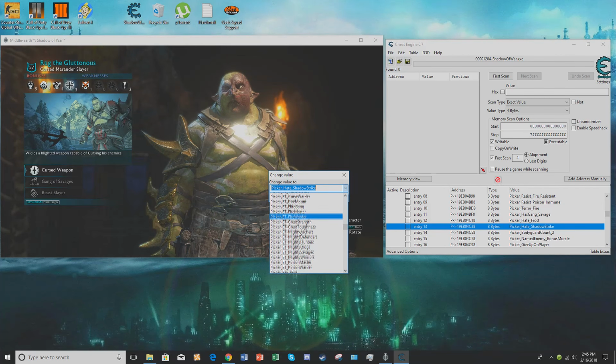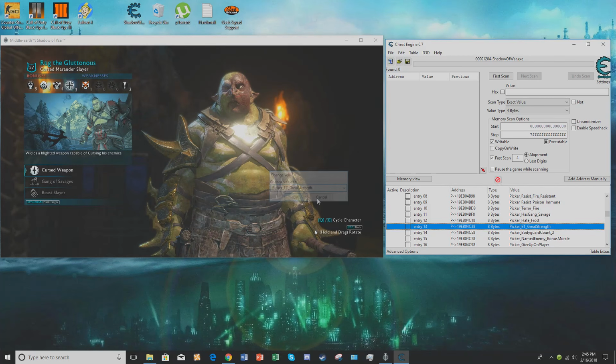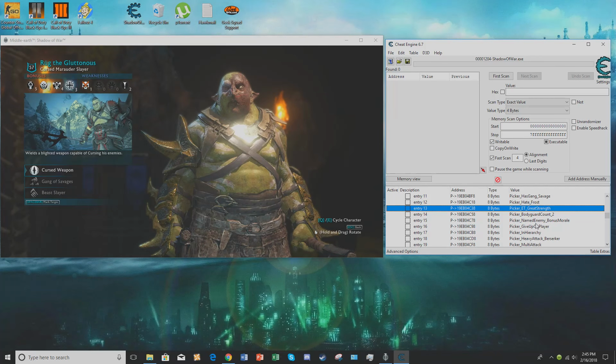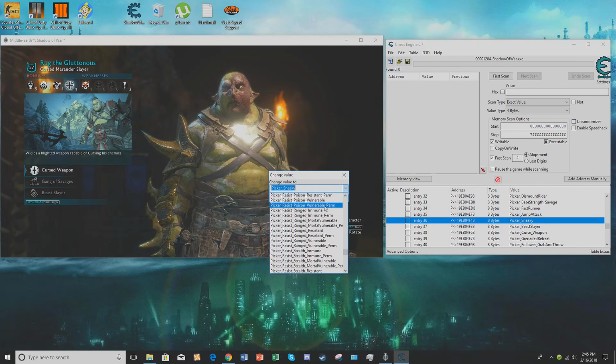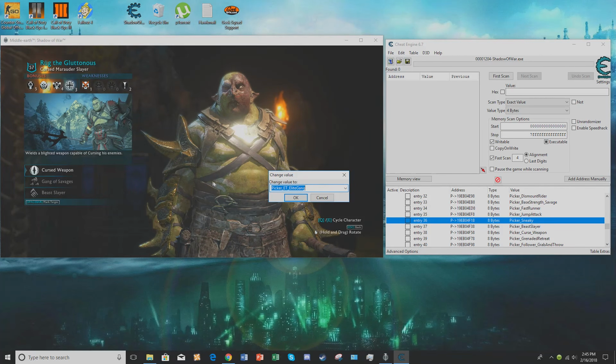I'm going to go ahead and give him Great Strength, and I need to find another ability to replace. I guess I'll replace Sneaky with another epic trait, which will be maybe an elite gang, since that means that it will carry his color scheme to them.